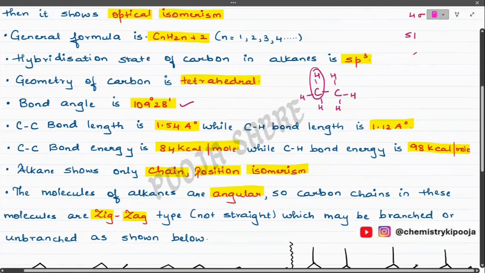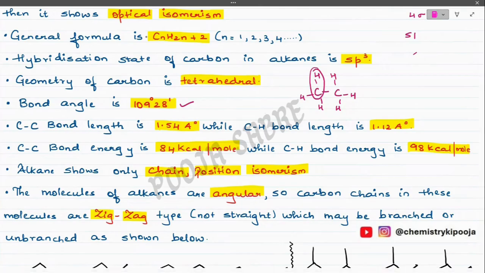Now, talking about the bond energy. As I can see, the bond length of carbon-carbon is much more than the carbon-hydrogen, right? So, if the bond length is small, definitely the bond energy is more. So, carbon-hydrogen bond energy is more, whereas the carbon-carbon bond length is more, so the bond energy is less. Basically, bond energy is nothing but the energy which is required to break the bond. If the bond length is more, definitely the strength among the atoms is weaker. So, less amount of energy is required.